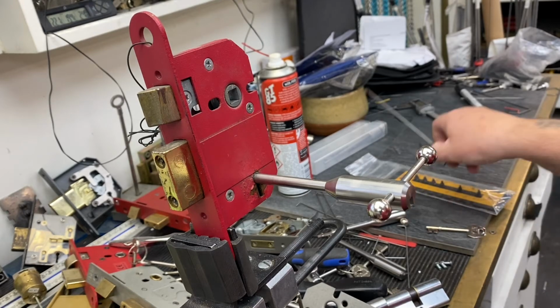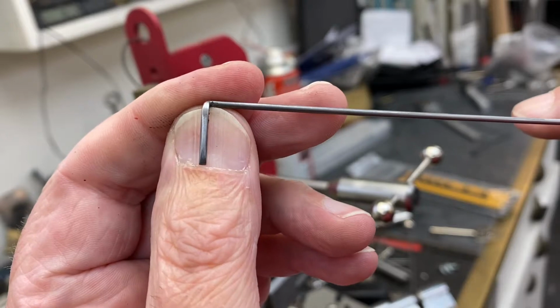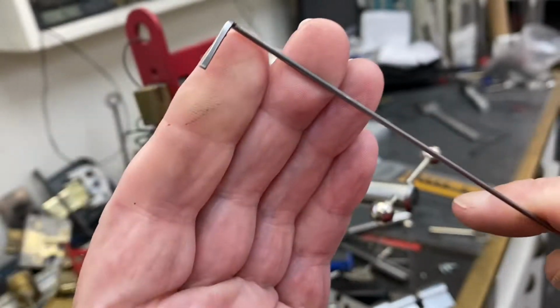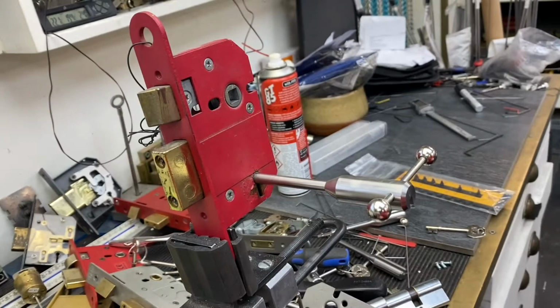Right, I'm going to use a long wire, you see, same length as my nail almost. Quite a long wire, okay? So there's a reason I'm going to need this one, I'll show you. I've had a little play around with it, and it's a bit of a pig. It took me a while to figure it out, and I'll show you why.